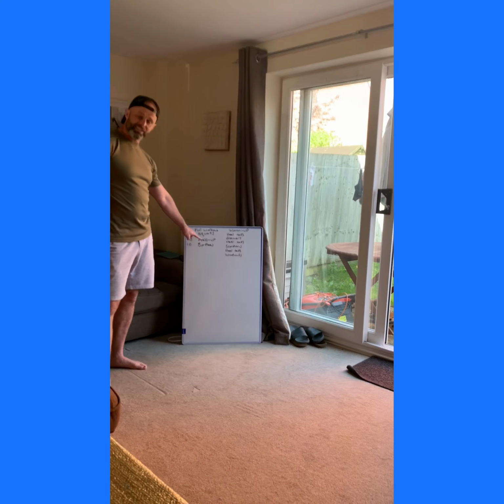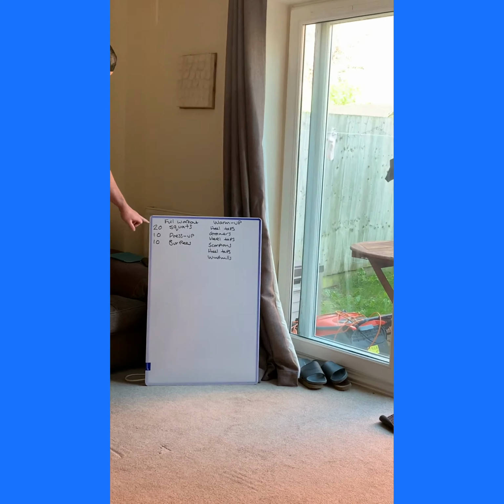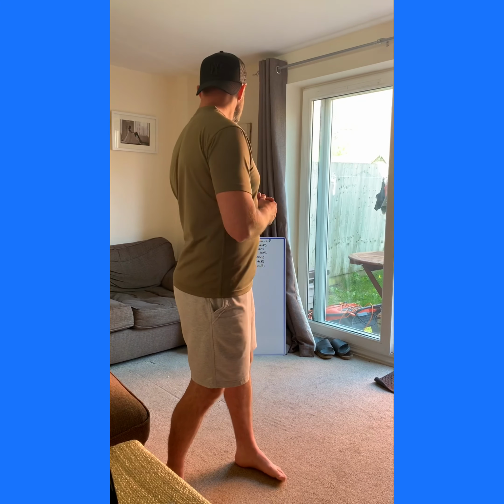Okay, so three movements I've chosen. We've got squats here, into press up, and then into burpees. So the reps are there. We're going to do 20 squats, 10 press up, 10 burpees. And then what I'm going to do is every round take away two. So we'll then go 18 squats, 8 press up, 8 burpees until we get down to 2 and 12 on those ones. If you're a little bit more advanced and you want to challenge yourself a bit more, take them down in ones. So you'll just be getting a few more sets of every exercise there.